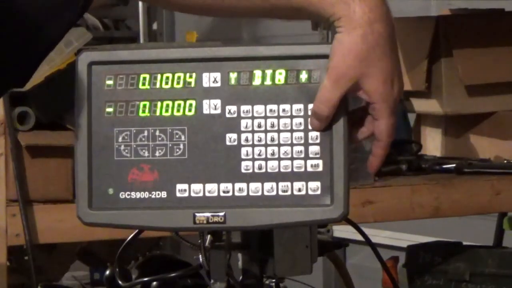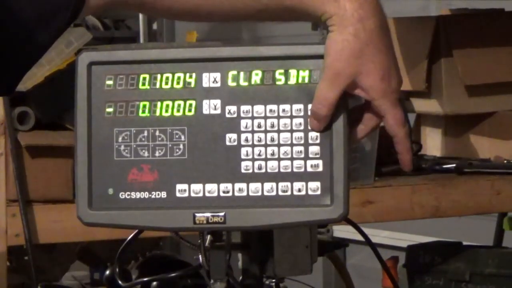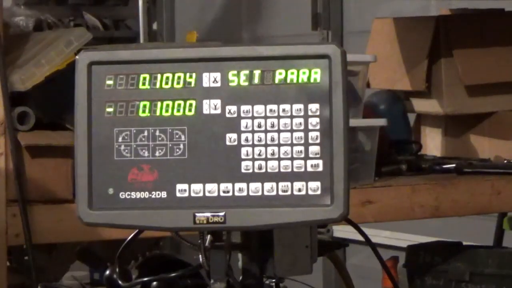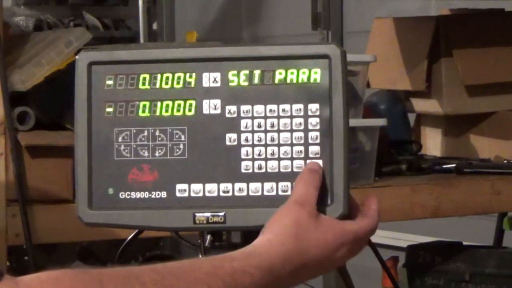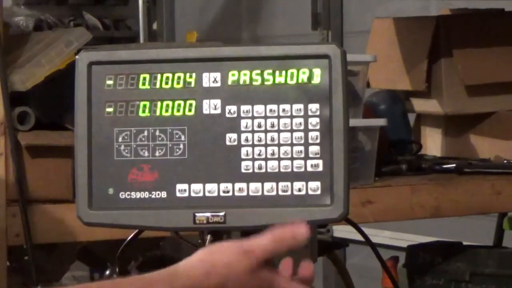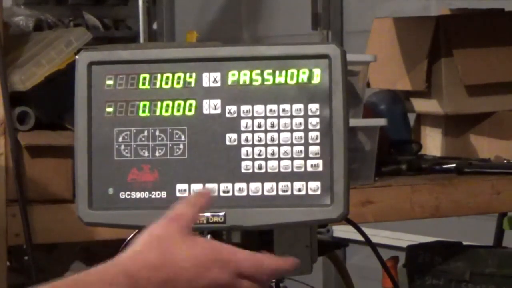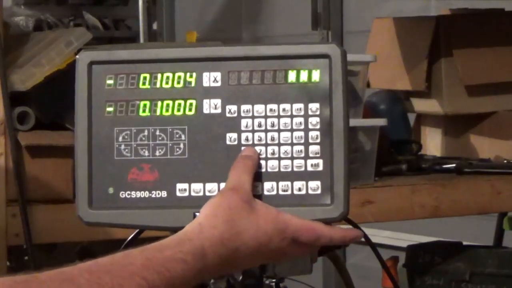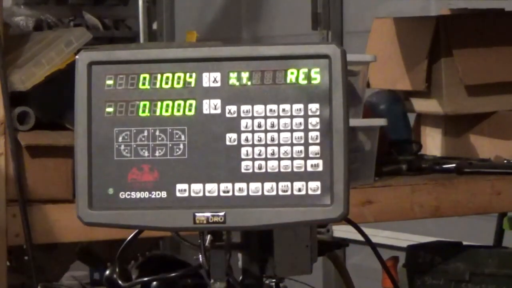So I'm going to go down here until I get to what says set parameter. Want to hit enter. Then it's going to ask for your password. If you have not changed the default password, I assume it's the same on all of them. It's 3211. Okay? If you change it, put in your password in there.